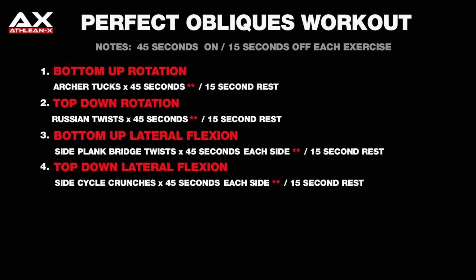This is not about speed. It's about getting good quality contractions 45 seconds at a time. Once again, you approach both the right and the left sides before we move on to the next exercise.